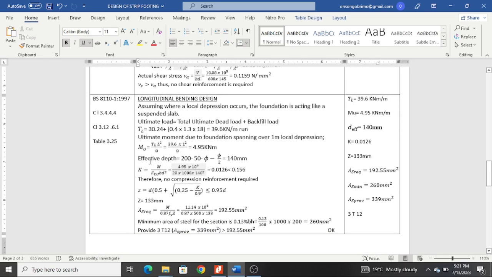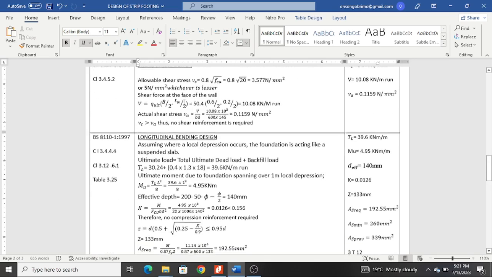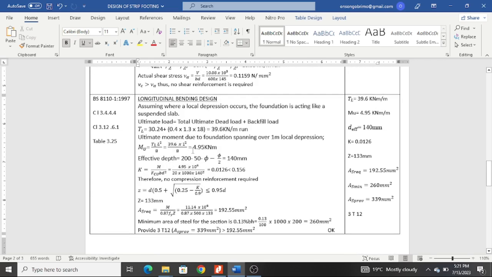And then for effective depth, remember it is now going to be different because this reinforcement will be running on top of the reinforcement you designed above here. So these will be like the bottom ones and these will be like the bottom twos. So the effective depth is determined the same way. The effective depth here is the distance from the surface on the top of the element to the center of the reinforcement you're considering. So here you subtract the bottom cover, subtract the bottom reinforcement, and then subtract half the reinforcement you're considering. So assuming these bars are 10 millimeter bars, then you have 140 millimeter effective depth.